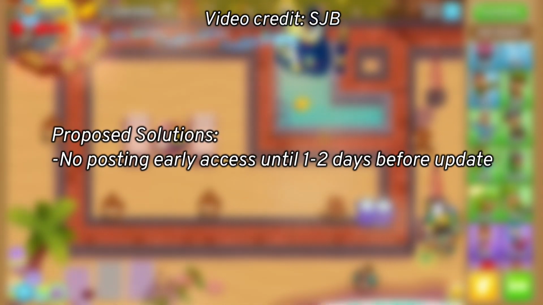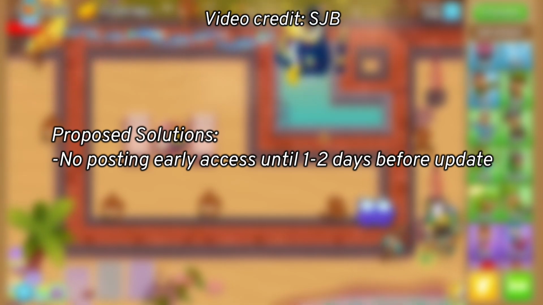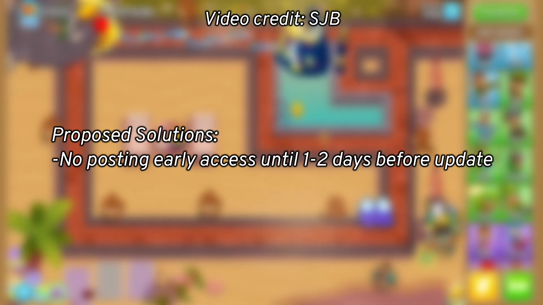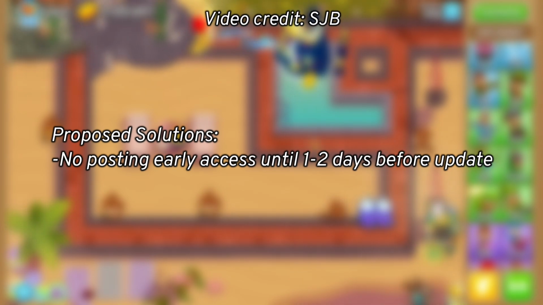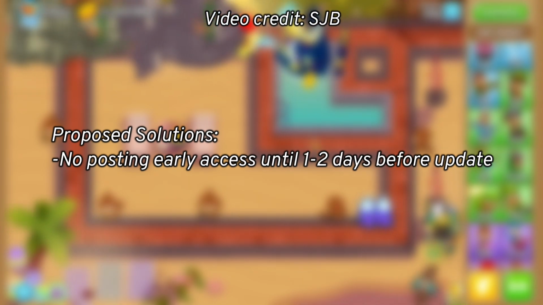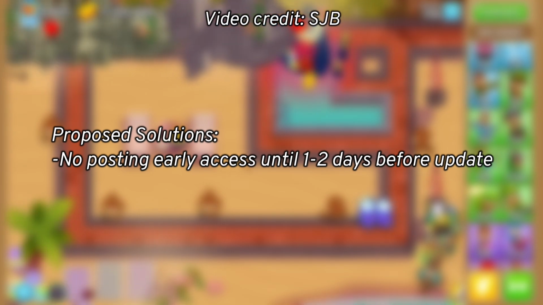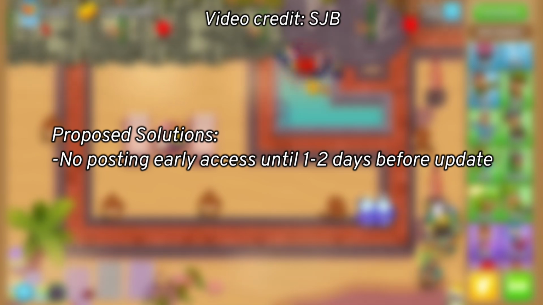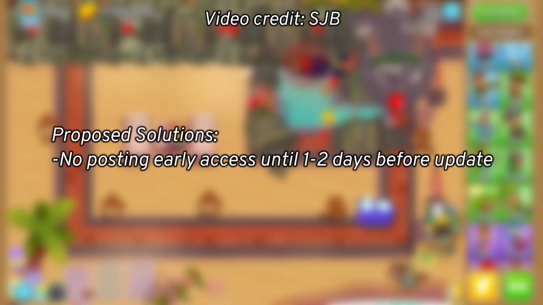I think that if early access is kept at all, it should be restricted to posting videos within 24 to 48 hours of the update dropping, not several days before. The shorter time frame means people that aren't necessarily seeking out updates won't have it inadvertently spoiled, and it's just a lot cooler that way because then you at least know the update is close.